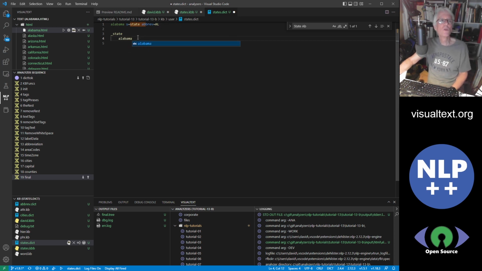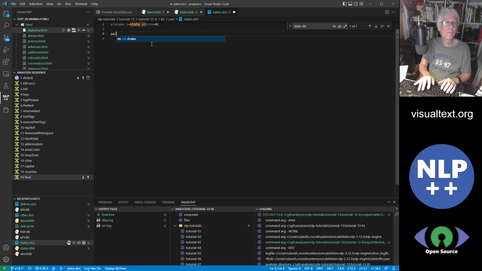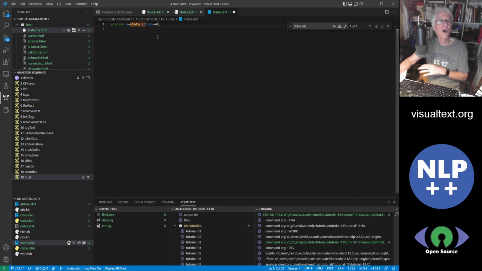Okay, that's the way it will look. Now, if this didn't have that, it would just be Alabama, and we would have abbreviation, and that would be AL. So that would be in the tree. Again, this makes the tree. This shows it in the tree. So this dictionary now is very powerful. Not only that, it can do phrases, and we're going to take a look at that when we run everything.